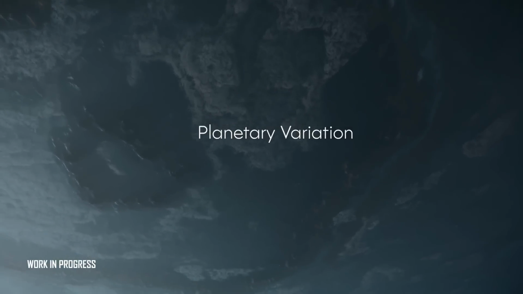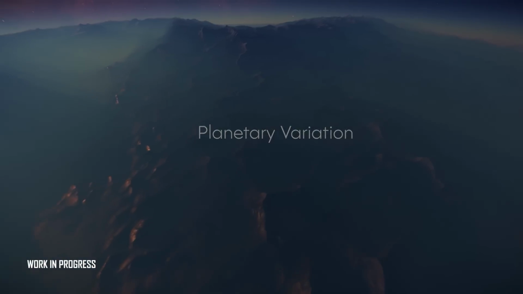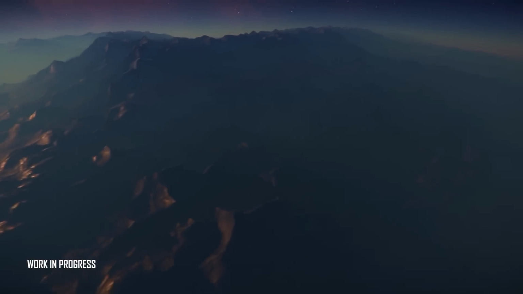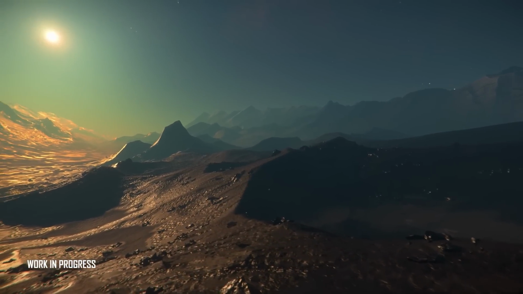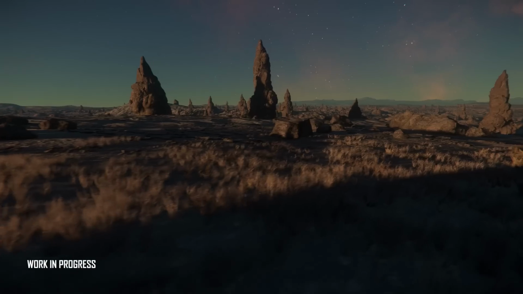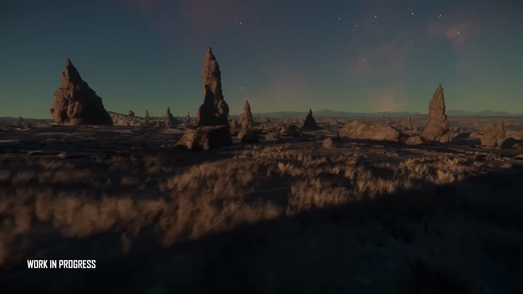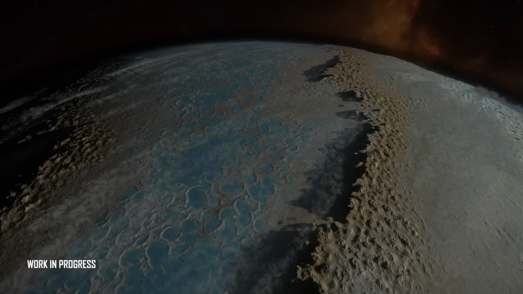Variety is the spice of life, or so they say. That makes complete sense in this context, as it helps to keep things interesting. For this purpose, variety can come in 2 forms: variation from planet to planet, or variation in biomes across a single planet. One or the other is good, but both is certainly preferable.